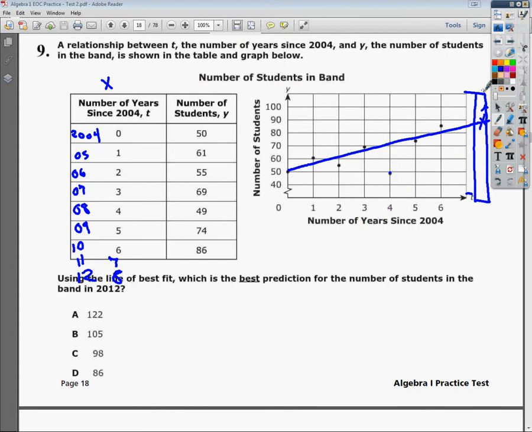because this thing is going to pull you down just a little bit. 105 would be way up here, and 122 would be way up in this general vicinity, it's way too high. So the likely answer is going to be 86. What happens if you don't like that type of uncertainty? And you just don't want to draw a line, it seems a little silly to you to do it that way. That's fine too.